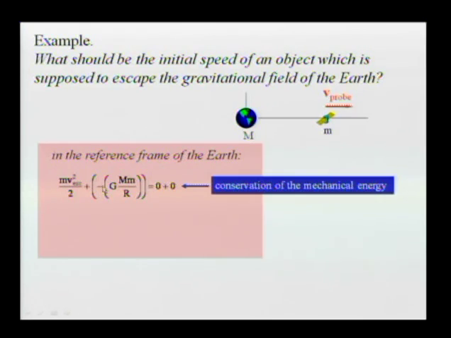Gravitational potential energy at the surface, with a reference at infinity, is the gravitational constant multiplied by the mass of the Earth multiplied by the mass of the spacecraft, divided by the distance between the centers of the two objects, which practically is the radius of Earth. When it reaches infinity, it is sufficient that it will stop over there. It doesn't have to have kinetic energy at infinity, so I will assume that, and that way I will find the minimum required escape speed.